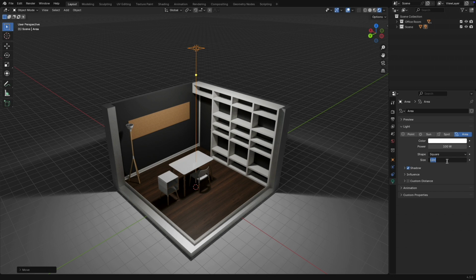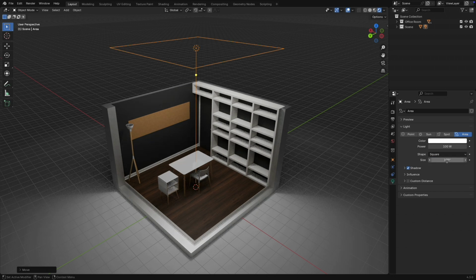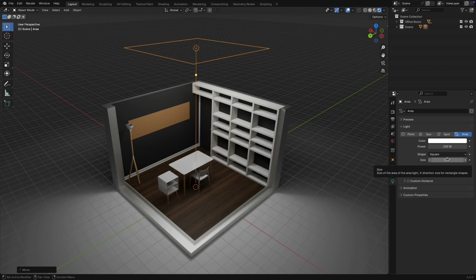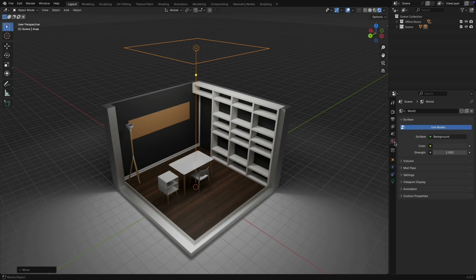If we set this from 1 foot to 10 feet, it's a much bigger light. So as you can see already, the shadow changes. So it's actually quite nice. Cool. Okay. We also can play with the world color.